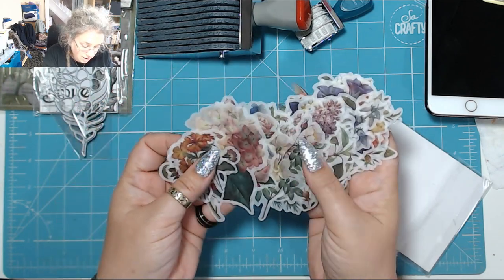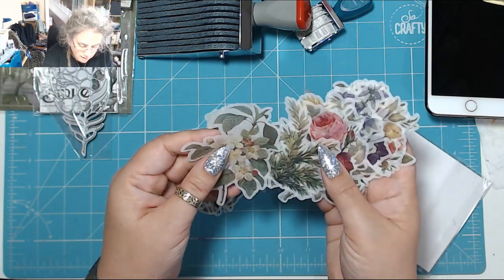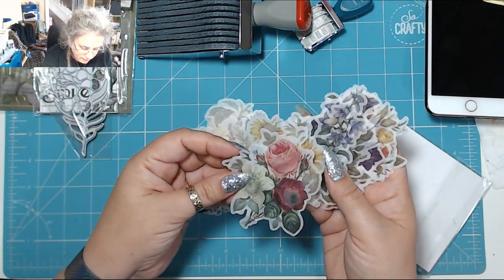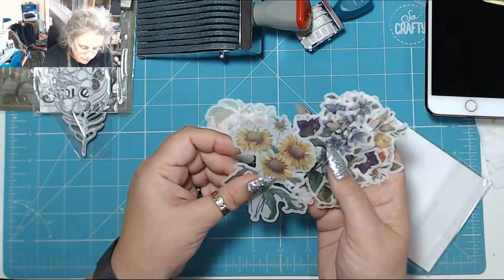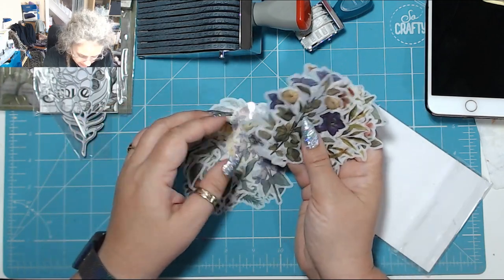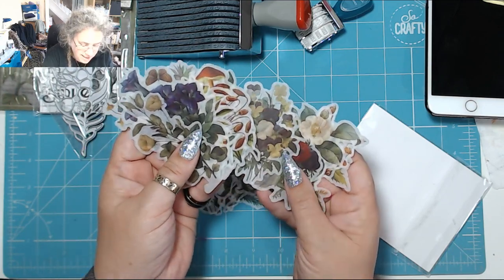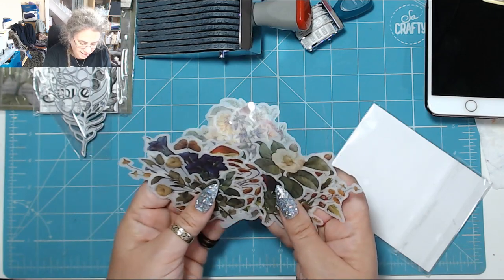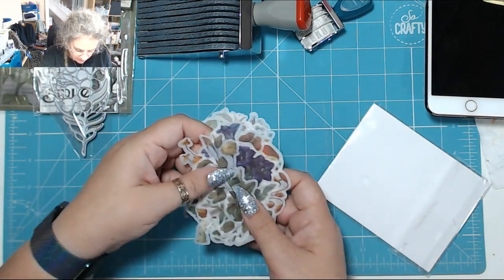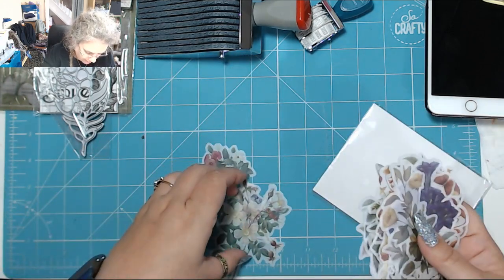Hydrangeas. Oh, these are gorgeous. There are some really, really pretty ones here. There's a mushroom, a lone mushroom. These would be great when I'm journaling about my garden. Oh yeah, love these. Totally love these. I just bought some pansies as well, actually. Oh, these are beautiful. Those are gorgeous. Love those. I need a way to store stuff like this that doesn't involve these stupid plastic envelopes.